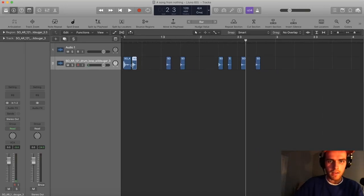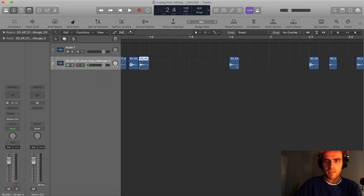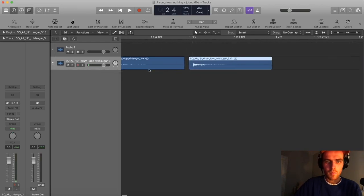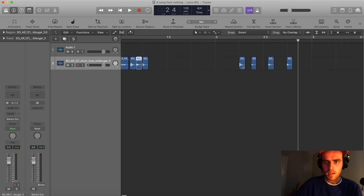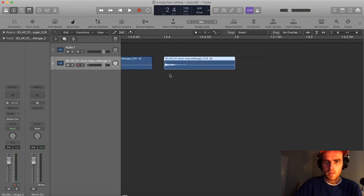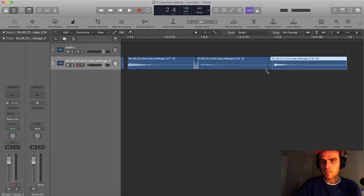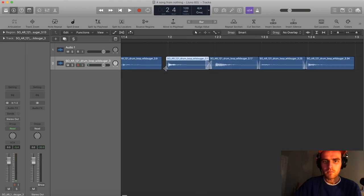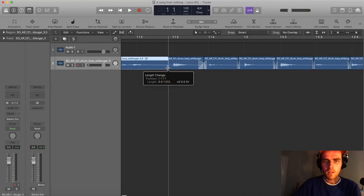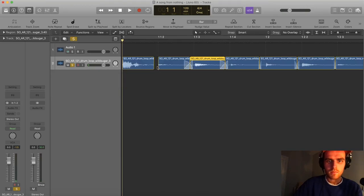So all I'm doing is getting each of these hi-hat sounds. And we're going to be dragging them as 16th notes, potentially. Don't worry, they don't have to be super locked to the grid. Cool. We can now go in intensely, but again, it doesn't have to be perfect. Now you just need to go through and fade them all so that it's more of a seamless sound. This should actually have a kick in it. You can tell it's obviously bigger. Yeah, this one's slightly pushed. But that should be fine.